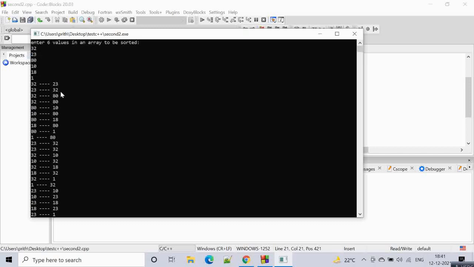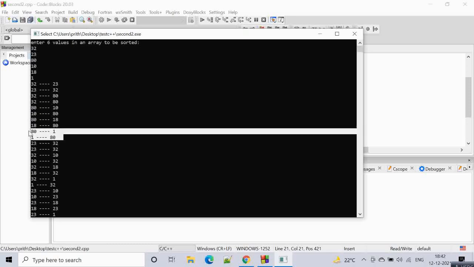Now 80 and 32, because 23 was swapped, so 32 got swapped with 80, and now 80 has come over here. Now 80 and 10, so if you notice, every time the largest is moving over here. So like that you can visualize what is happening with this.